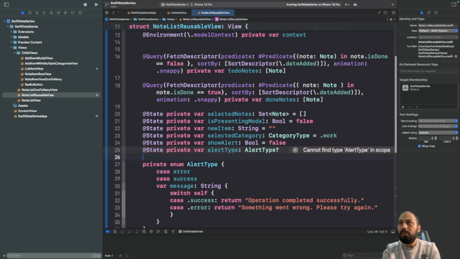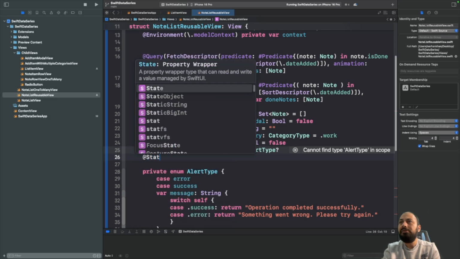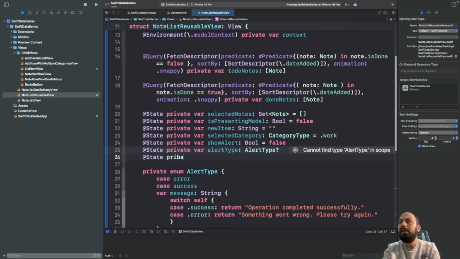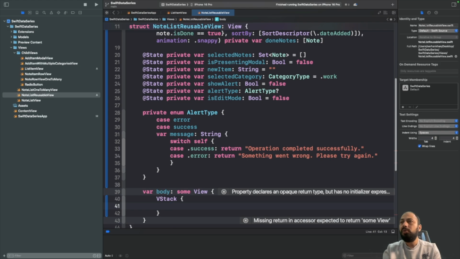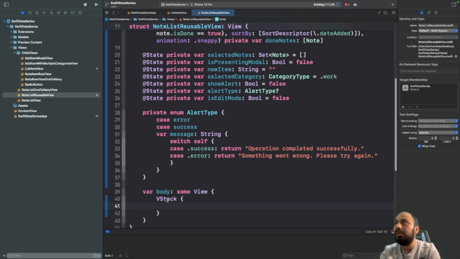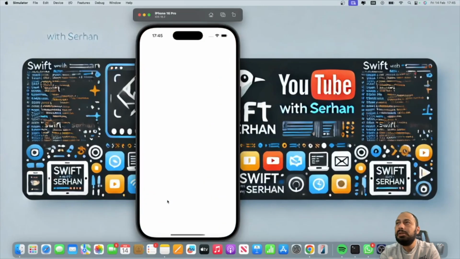Okay, and obviously we will define state private var is edit mode bool, initially will be false. So let's return something within the body so that the compiler doesn't yell at us.